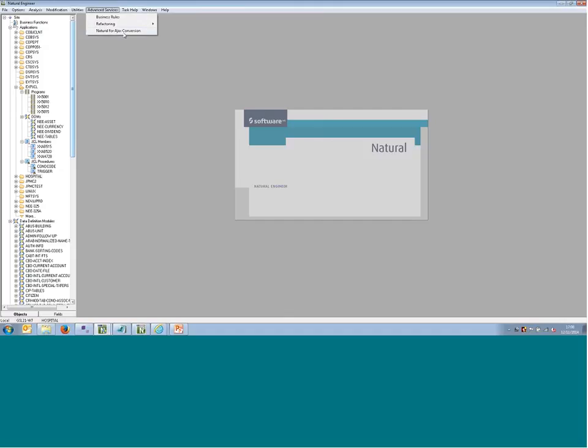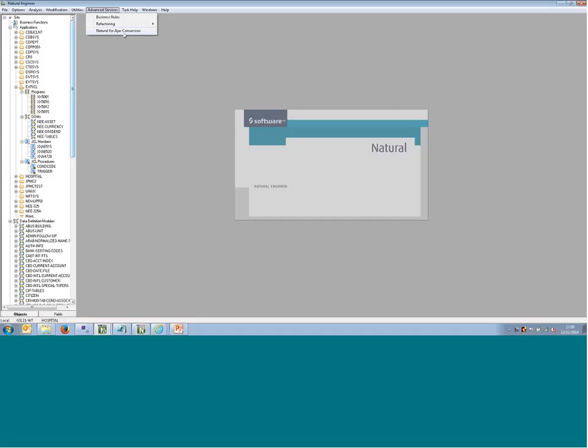Other things that we can do under advanced services is Natural for AJAX conversion. I won't cover it today, but basically we can take inline input statements and maps, create the NJX file, which is read by the layout painter in Natural One. That will create the web page, and then we can also go back to the code and change inputs using map to also have an if statement around it saying if star browser ID equals which GUI, I think it is, or which client, I can't remember. But anyway, it does an if statement, so if you're in the web, it will use process page, otherwise it will use the input statement. So that's what that does.